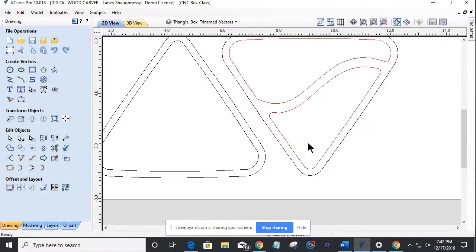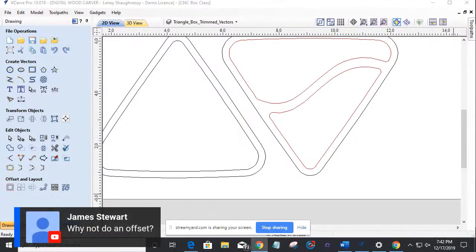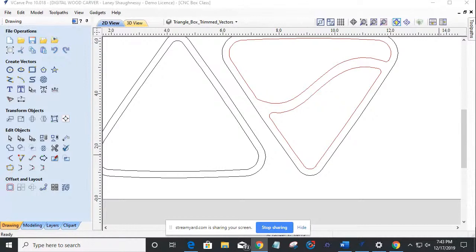Okay. You know, and James Stewart, we're going to jump in. James Stewart asked a very good question. He asked, why not do an offset? And I could, James, but I don't want to offset the vector in even more and make my pocket smaller than it has to be. I want my quarter inch lip here, and then I want my pocket to start on the inside of that lip. I don't want to offset that even further in, even if it's a small fraction, and work off that. I just want to work off my inside vector and turn it into these two separate pockets. That's all. All right. But great question. Hopefully that answered it. But you could absolutely do an offset if you wanted to. No problem with that whatsoever.